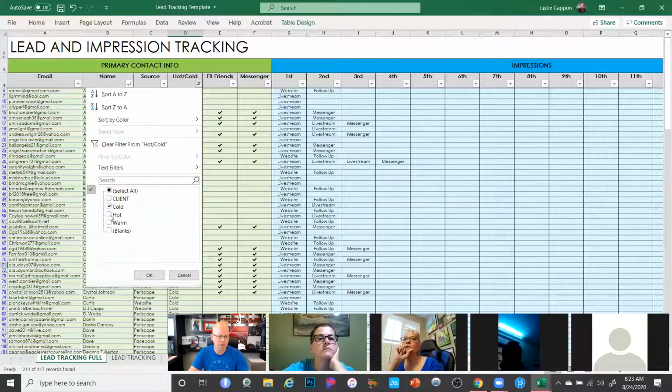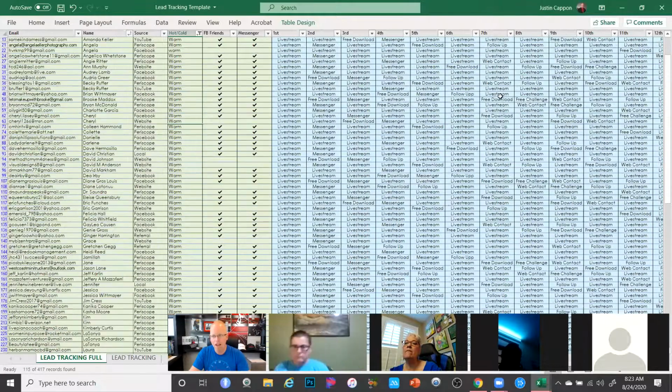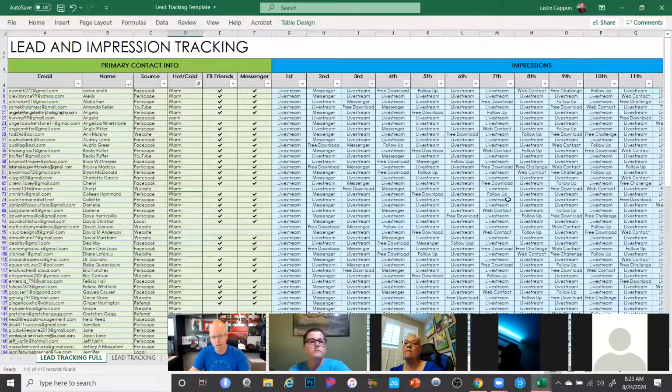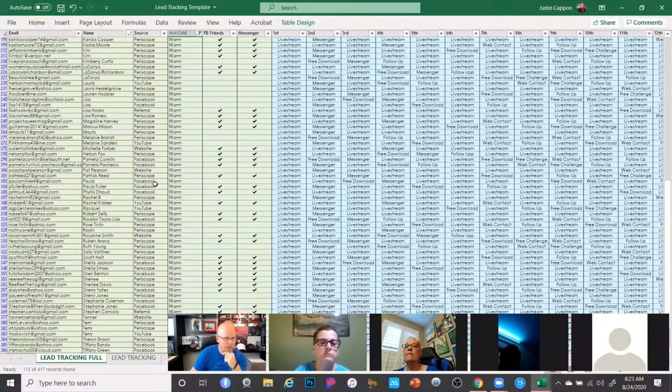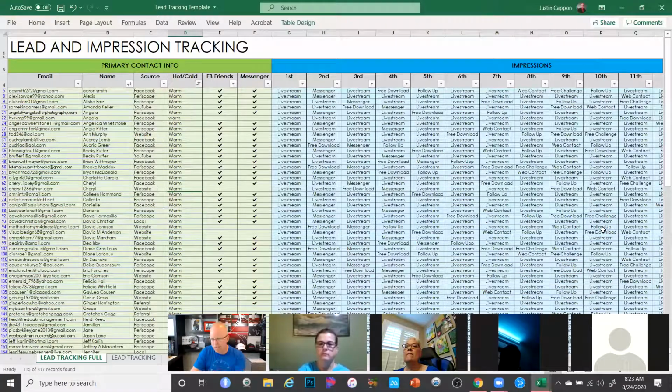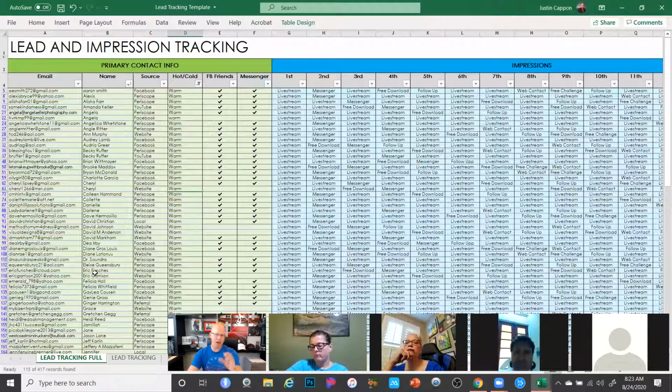So if I switch from cold to warm, you can see all of the connections that my warm ones have. The majority of my warms have had 10, 11, 12 plus connections. So with my warm ones, there's a lot going on. I have everybody's email on here. These are people that have been connecting with me for a while, but they've never taken the step to hire me. Warm is just really great connections. I've got great rapport with them. They're great followers, great supporters, great subscribers, but I haven't found that trigger yet to get them to a point where they're ready to invest in me.